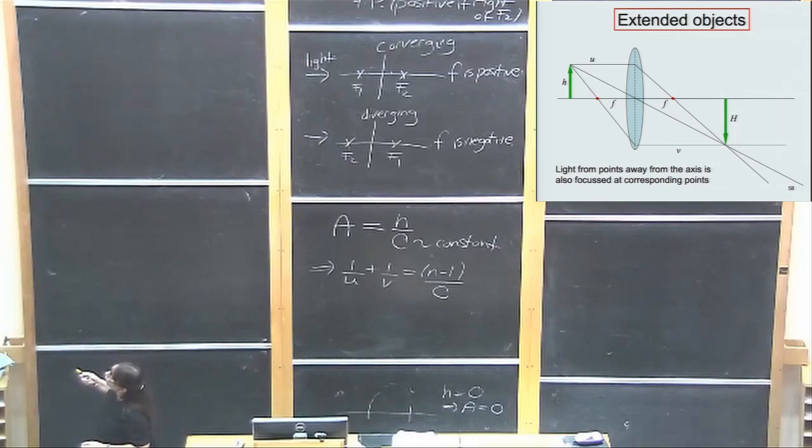We already know what the point source on axis is going to do because we just worked it out. It's going to obey the lens equation and have an image also on the axis. To figure out what this image is going to look like, we only need to figure out what's going to happen to the point source forming the very top of the arrow. If we know what's happening to the bottom and the top, we can just draw in the rest of the image. If you wanted to, you could draw a much messier ray diagram, but there's just no point.